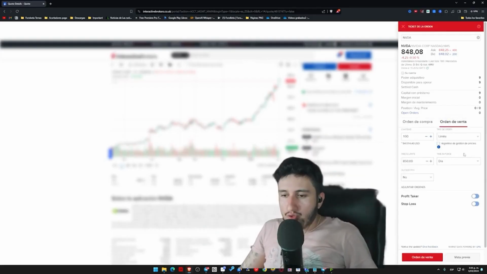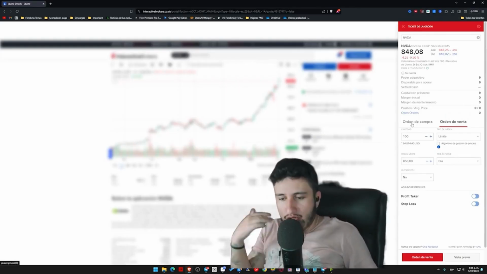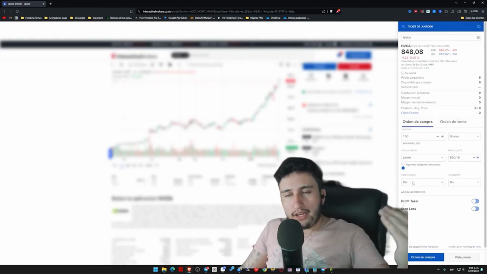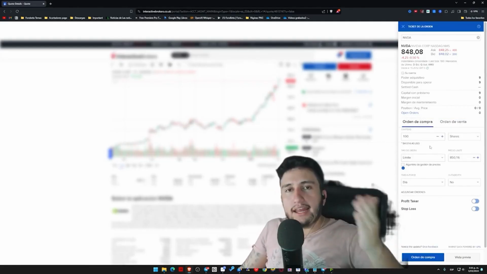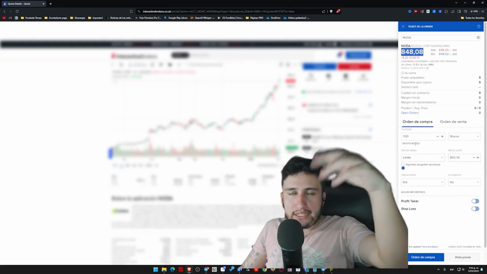Now, regarding a sell order, some people might think that when you place a sell order, what you're doing is selling your positions. For example, if I buy a share of Nvidia, then here I should put that I'm going to sell it. I'm going to sell one share and that's it. Here, it works the opposite way from the other one. In other words, with a buy order, we're waiting for the price to go up so we can make money. That is, in this case, what we're hoping for is that it goes from 848 up to 1,000, 2,000, 3,000, 4,000 and make a profit.